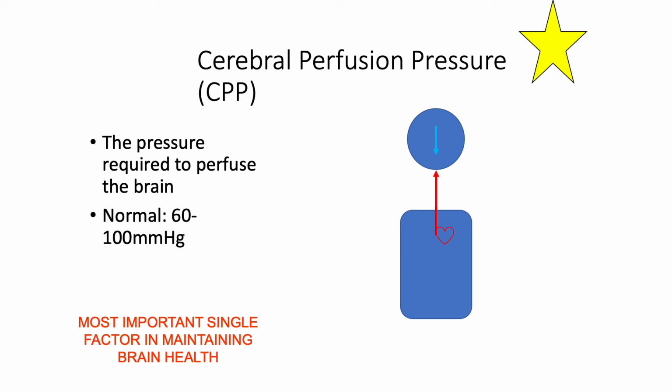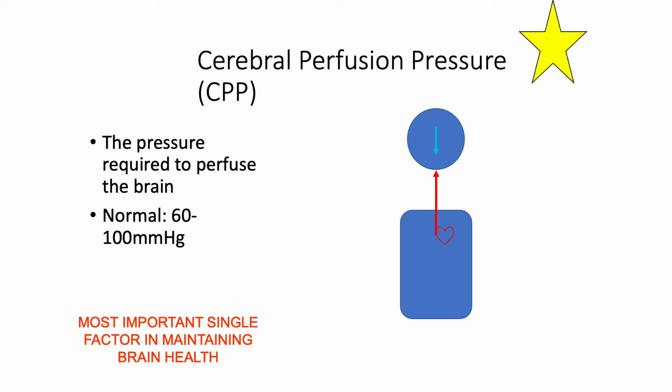So now we understand the definition of ICP and how this impacts our brains and perfusion to that brain tissue. But one of the biggest reasons we are concerned about ICP in the first place is because we want to make sure our brains are getting perfused with blood. And fortunately, we can measure how well our brains are getting perfused by calculating what's called a cerebral perfusion pressure, or CPP. And the CPP number is basically the amount of pressure that is perfusing the brain, and a normal CPP is between 60 and 100 millimeters mercury. So how is this calculated?